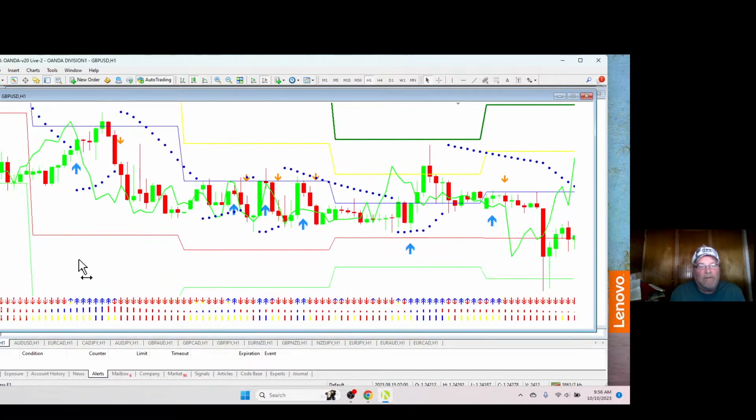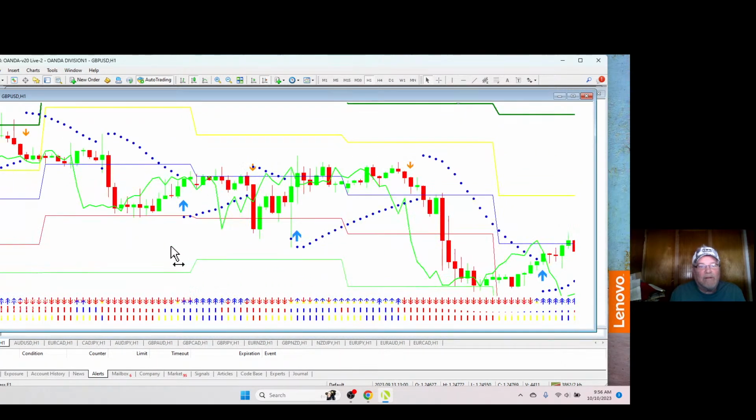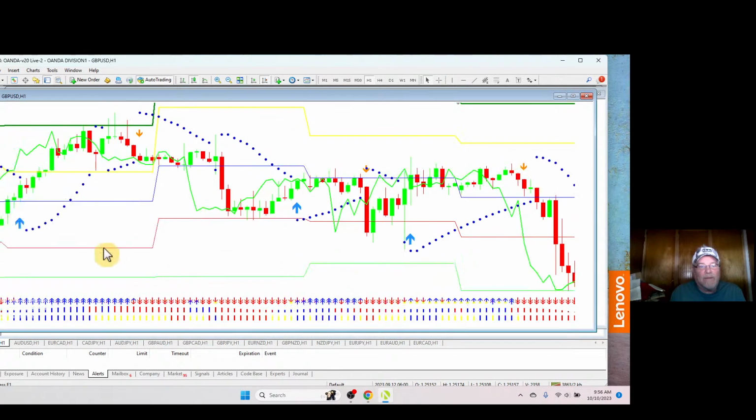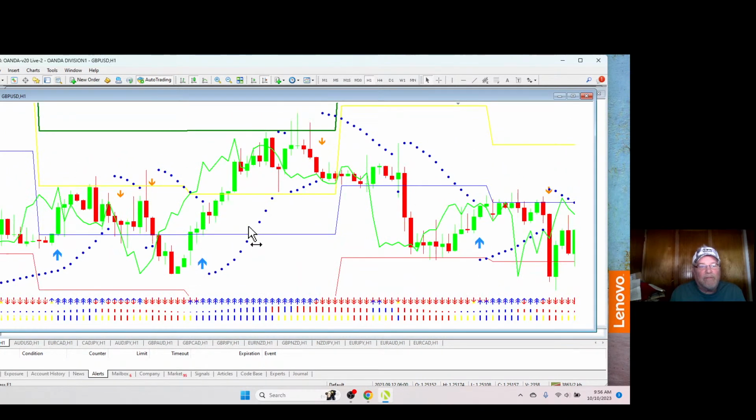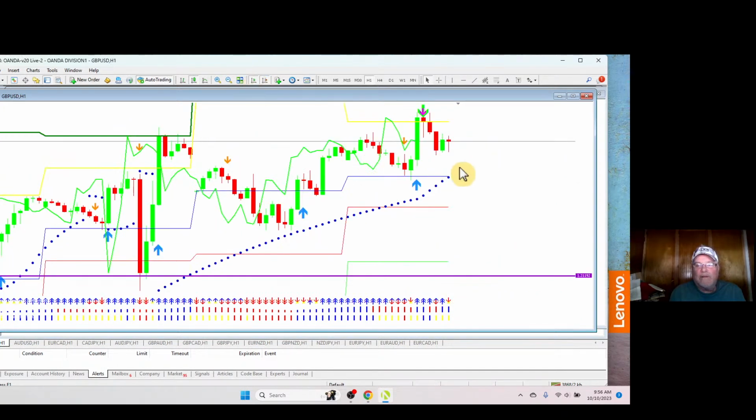Could go below it, could just touch it, go below it a little bit. But the yearly pivots are strong. That's why I have them on there, because it tells a message. And you can see the par is way overextended, so we're looking for a push down, and it's going to become a negative par. Then we'd like to see a push up into here where the par is going to be close to it, and then sell off with a low risk trade and hopefully come down and retest it.